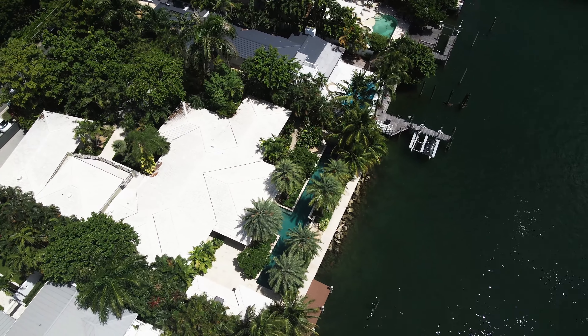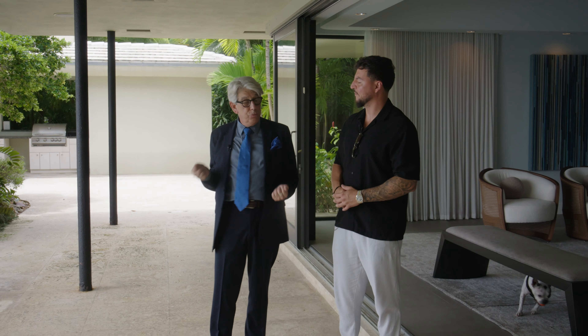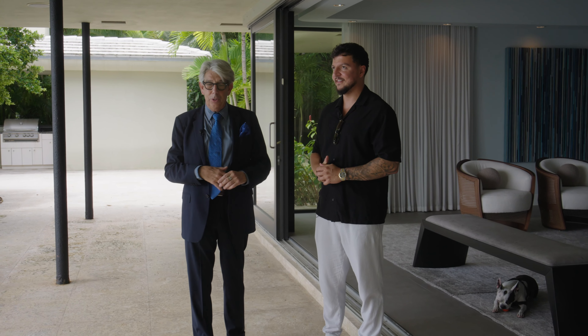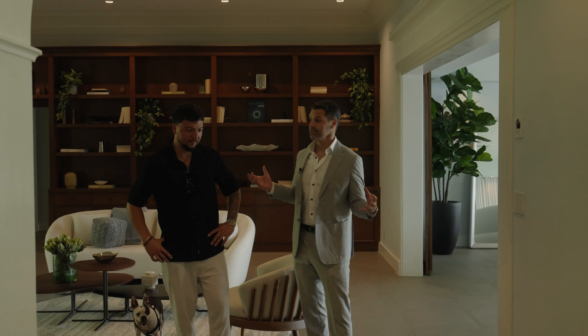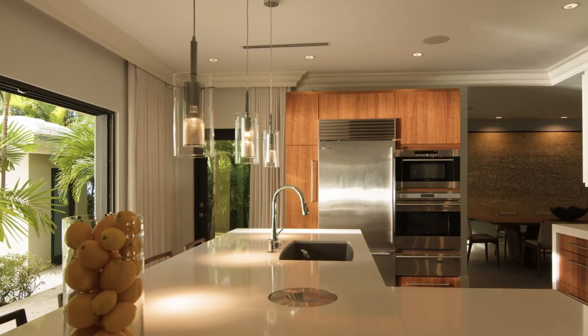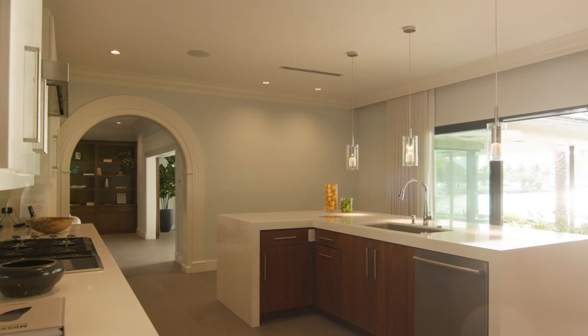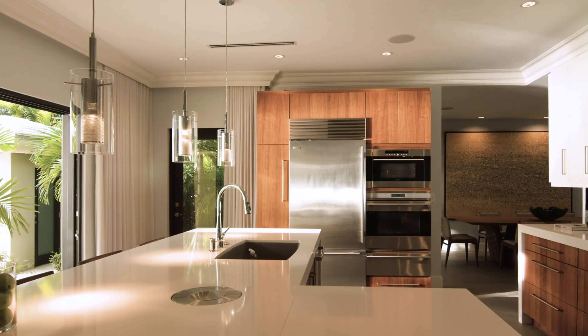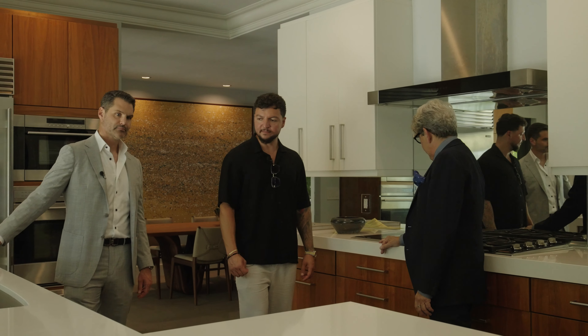Wait till you see everything — all this beautiful coral that this house is built out of. This is no longer allowed; it's illegal now to take this material. Back in the 20s, 30s, 40s, and 50s up until the 60s, this was built everywhere because there were quarries of this stuff. It's unbelievable. The house is 4,400 square feet inside, asking $9.9 million.